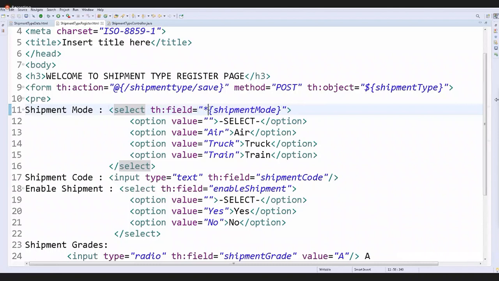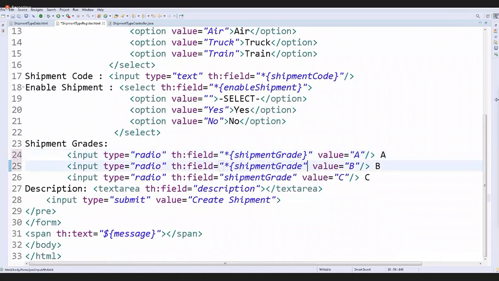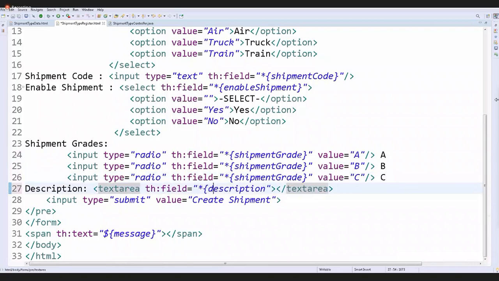Like this we have to write. Star, open brace and close brace. Star indicates pointing to a variable here. Like this we have to mention. Where exactly you have name, there we replaced.